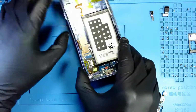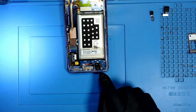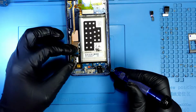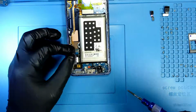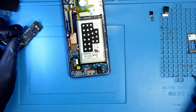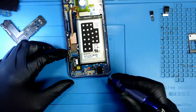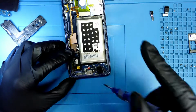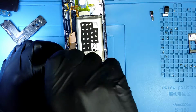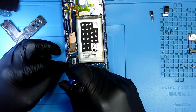And now that we have all the items, the audio jack and the charging port, the next thing is I'm gonna put all of the little screws from the motherboard. So there was one, well, I think this is the one for the audio jack. If I'm not sure, if I don't remember, this is what I do. I put this on. So is there a screw here? No, it's gonna be here. Two for the charging port, another one, okay, and the last one on the left.